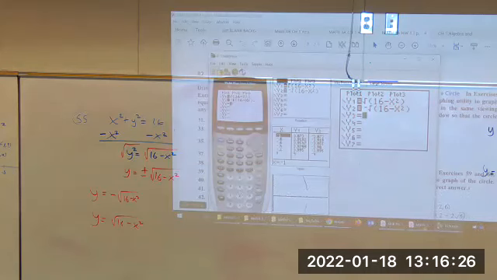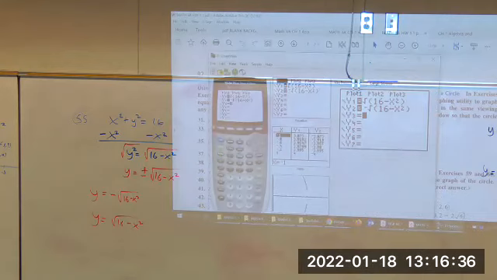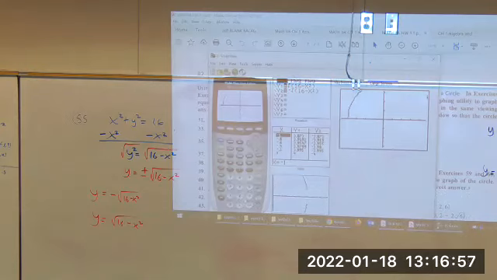So the directions, real quick, they don't tell us what window. It says adjust the viewing window so that the circle appears circular. So here's the window we can start off with. I'm going to use zoom. And I'm just going to tell it zoom decimal. So that would be number 4. So you can either go down 4 or you can just hit the number 4. And obviously that's not enough. So let's think for a second.